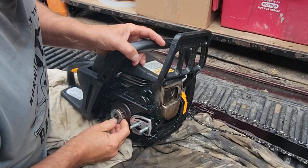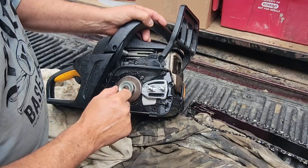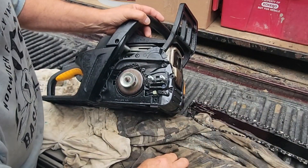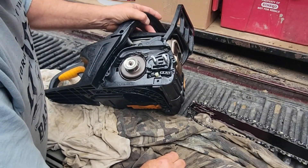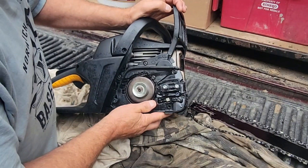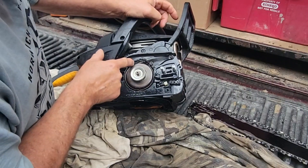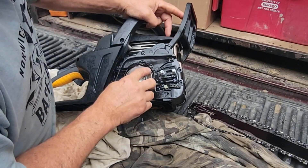So I got looking at it, and if you remember over the winter we were messing with this to do the same thing, and I did not order any parts but I probably should have. We'll take this off — this covers your oil. I put the whole thing in the parts washer and washed it up, so it's definitely cleaner. What I want to do is order a brake assembly, because there's damage at this spring from overheating.